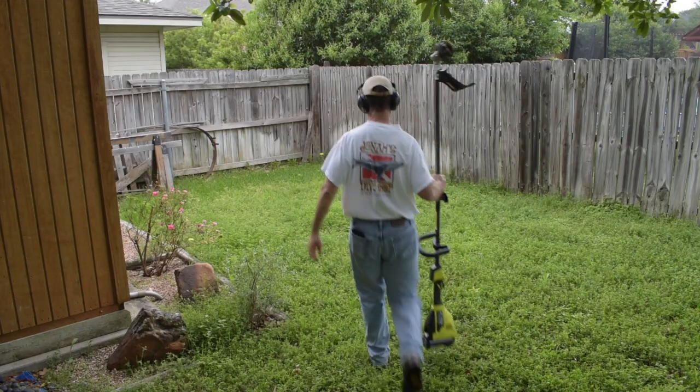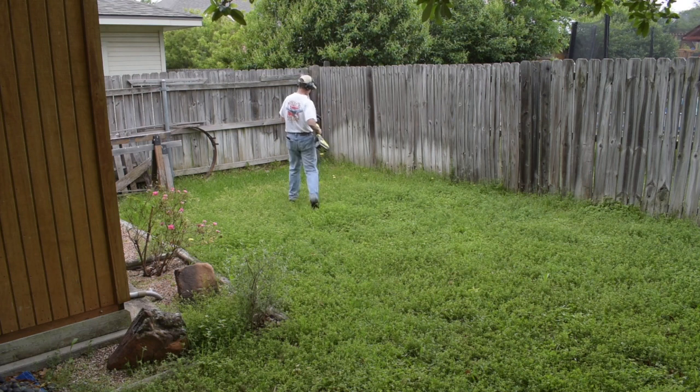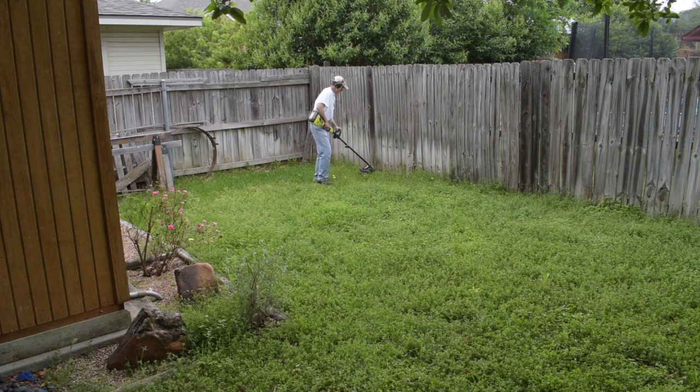Protect them. I got a story about my Ryobi RY40209, my trusty tool that keeps my yard tight and dapper. Precision and power, it's the best in the land.